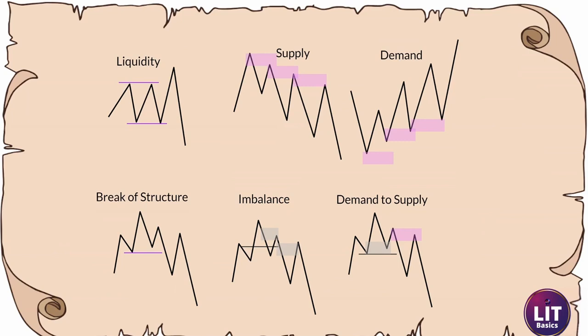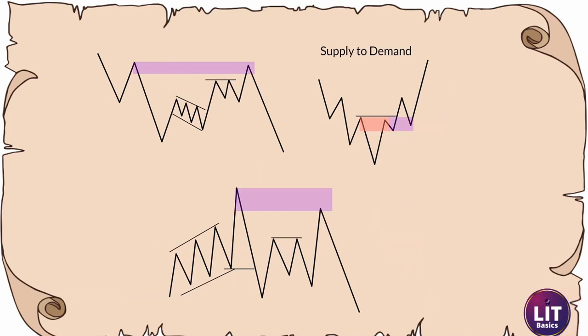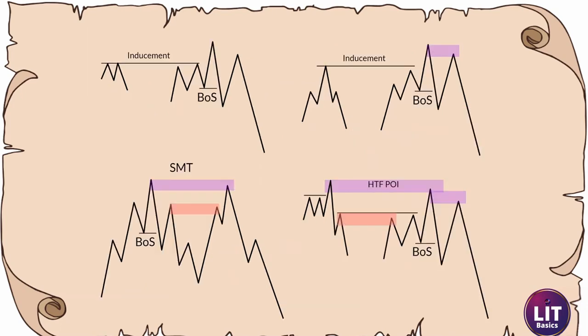So that's, for example, you see some liquidity stuff, you see some supply or some order flow from supply, order flow from demand, some break of structure of how it actually is. Then imbalances, obviously, demand to supply, what is this? Then, of course, how to use these cycles overall in terms of when it makes sense to look for POI, supply turns into demand, some extreme POI, often inducement, right? Then some inducements to the left of how they should look like, then inducement after break of structure with the mitigation inside of it, right?